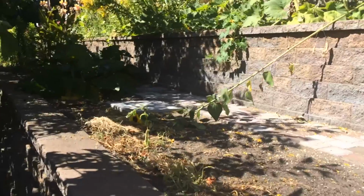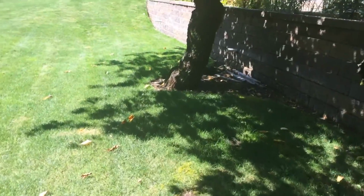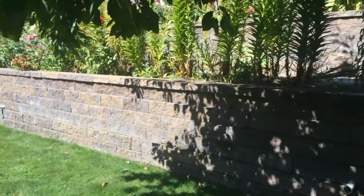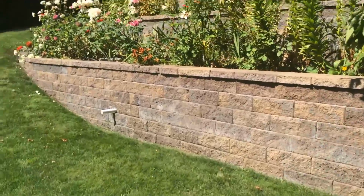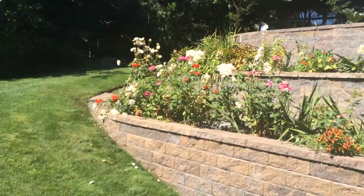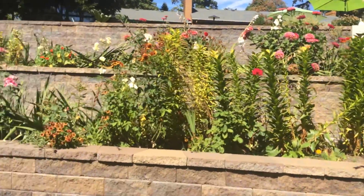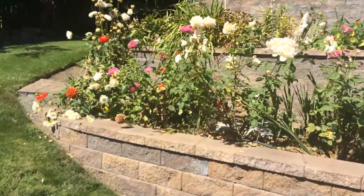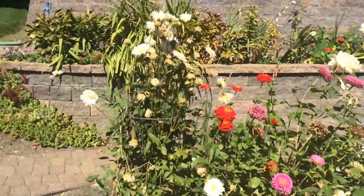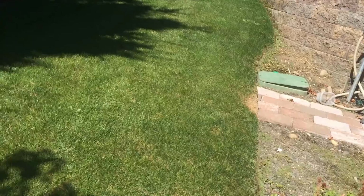Let's see what else is going on down here. Rhubarb is looking good. This lower garden is turning out, again, it's late season, so it's looking kind of messy, but I was pleased with the way that it turned out. Probably need to do more deadheading, but it's a fun explosion of colors and whatnot, so I'm happy. It looks good. I think next year I'll nuke these roses, and hopefully they'll be happier and more established when they're growing through here. But that's pretty much it from down here.